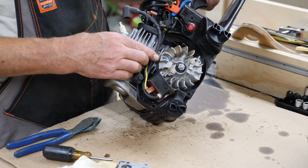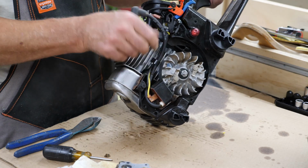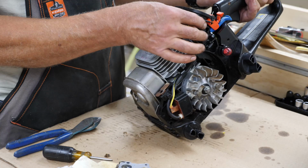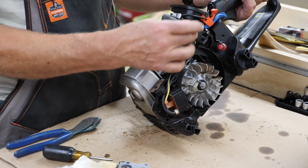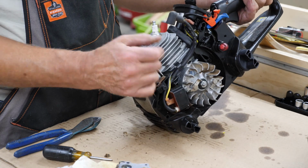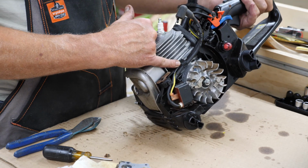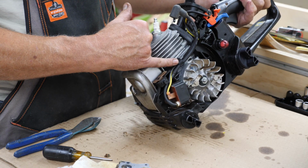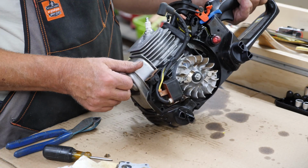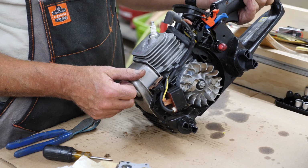Right here, where the spark plug wire and, for lack of a better term, the on-off switch wiring runs down in here off the magneto for the pickup coil. There's a little spring clip here. Make sure you don't leave that out, because if you do, your wires will fall into the flywheel when the engine's running, and then pretty soon the engine won't be running anymore.